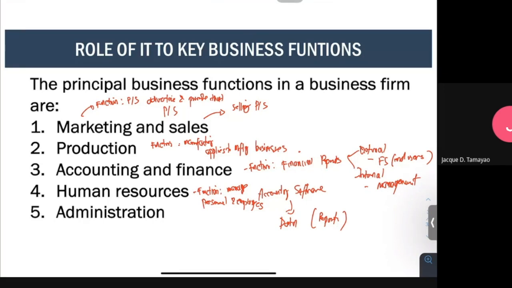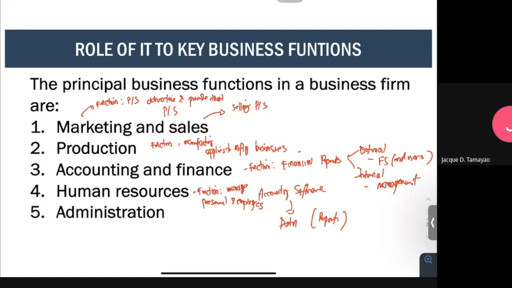A software can be designated in looking for your employees. You can also evaluate the performance of your employees. And based on that evaluation, you can give promotions and the different benefits that you could give to that particular employee. So what is the data provided by our IT here? The data provided here is the performance of the employee.